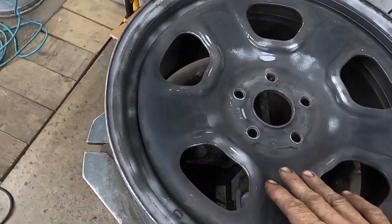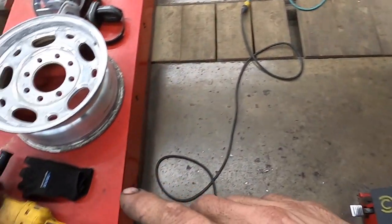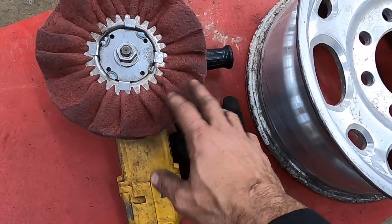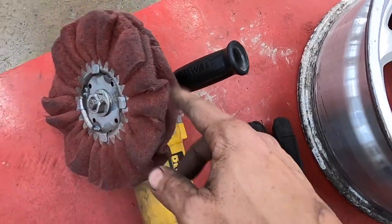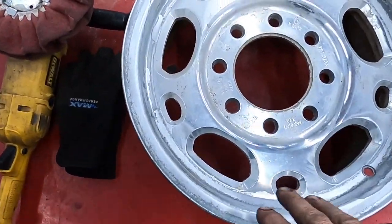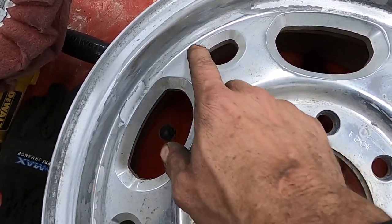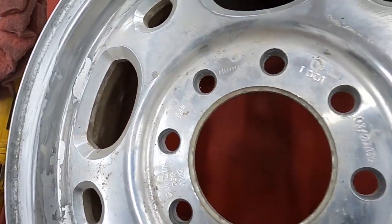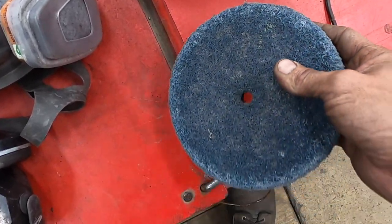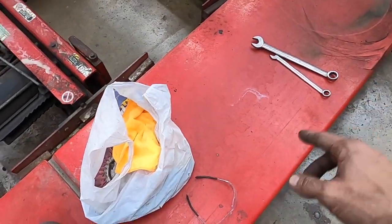Now that we know that the paint stripper didn't do a great job of getting our surface prepped on these wheels, I decided I'm gonna go after it with one of the tools that I use in polishing. It's kind of like a Scotch-Brite pad on a wheel with a variable speed grinder. It's primarily something I would use on aluminum getting ready to polish, for corrosion, for getting clear coat off, things like that. Those wheels come in a couple different flavors, and some are way more aggressive, but I'm gonna do something like that. Be sure and wear safety stuff.